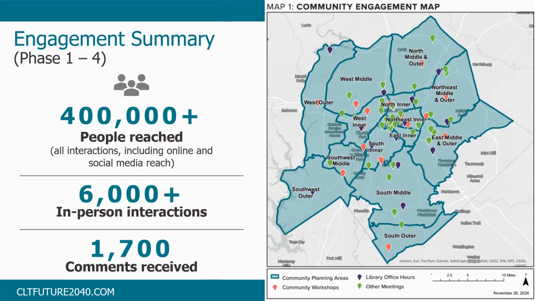For this planning effort, we hosted 50 workshops in which we asked residents to join us, but we also made an effort to meet people where they were by attending other meetings, festivals, and libraries, and more. You can see the geographic dispersion of our in-person interactions on the map. Throughout phases 1 through 4, we received 1,700 comments that helped shape the draft plans. And I'd like to mention all this engagement builds upon the feedback received through the 500,000 interactions during the comprehensive plan development and the 6,000 interactions with the policy map.